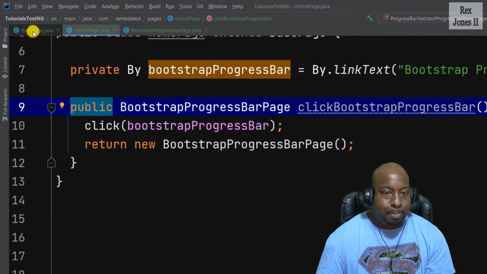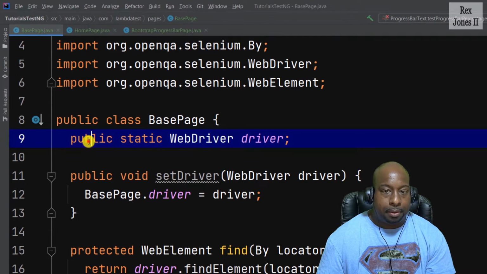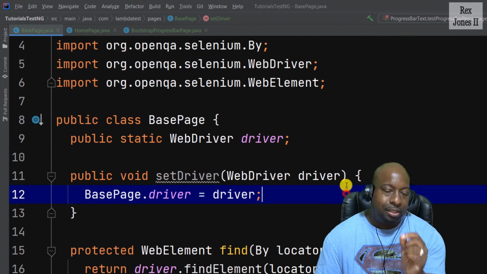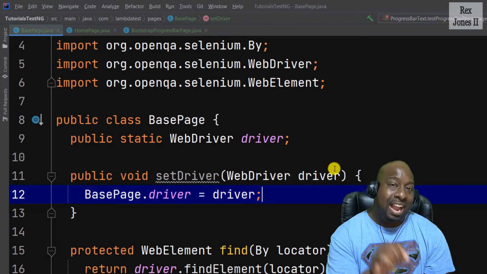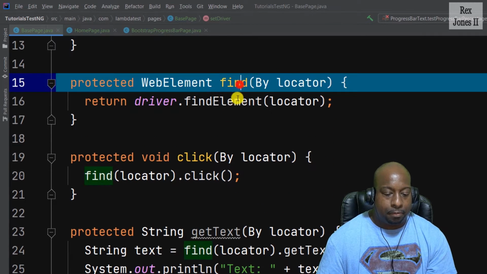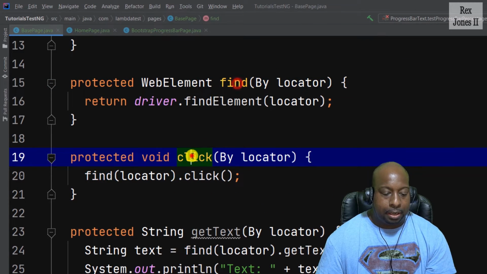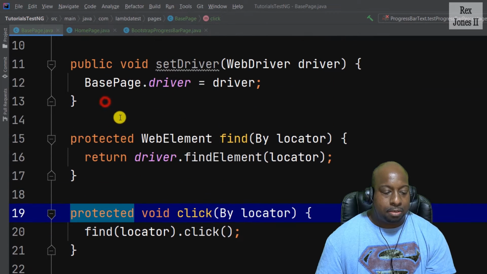If I go back to the base page, we see public driver. We also see public setDriver. They are public because we want all classes to access the driver. However, find, click, and getText have a protected access modifier.